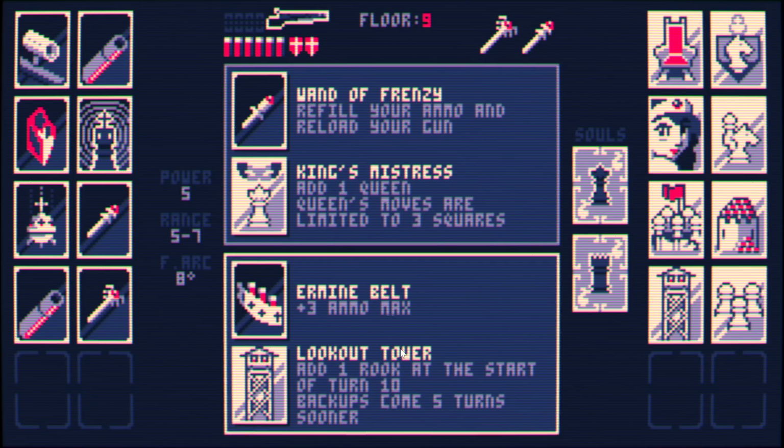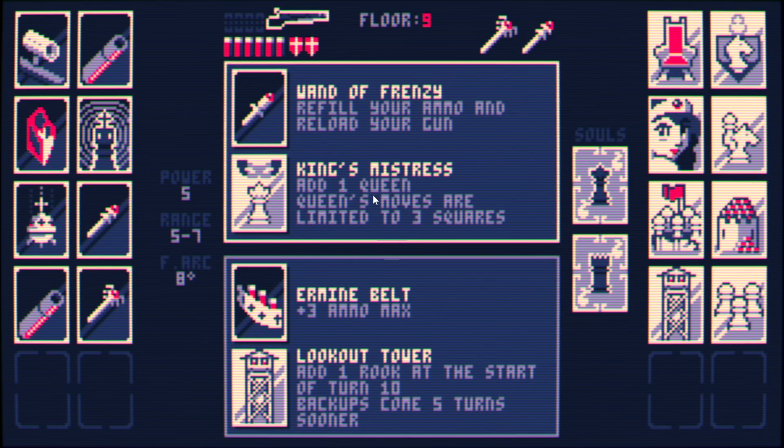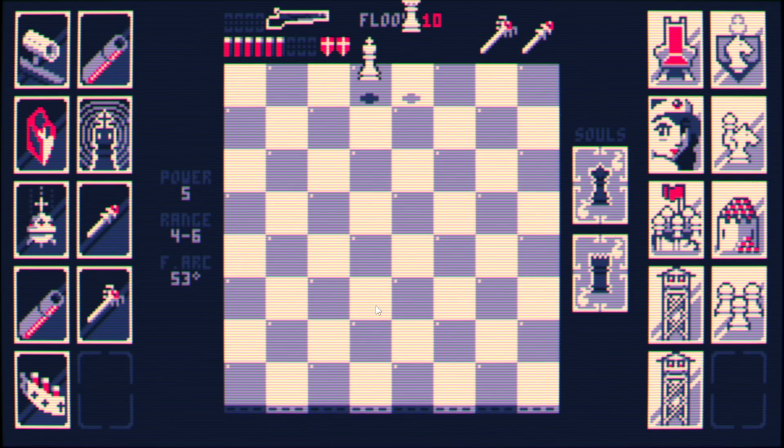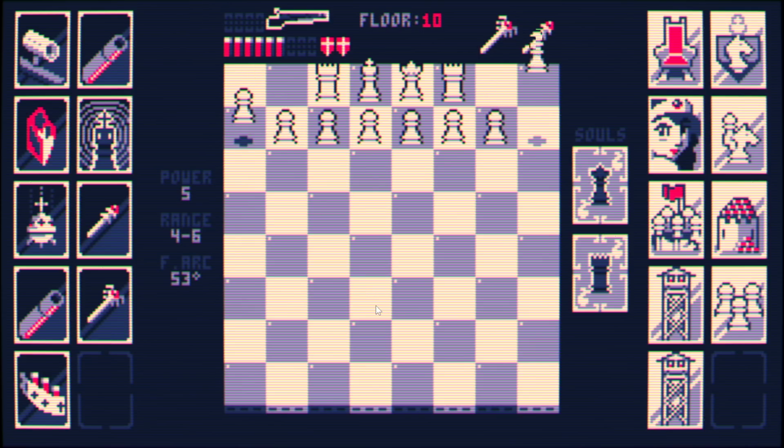Although I feel like having two rooks at turn 10 could be iffy if it gets dicey on floor 12. Adding a queen is rough. Does limit him to three squares. I am a sniper. Still a bit rough. Wand of Frenzy, actually refilling my ammo. It's tough. I mean, plus three ammo max, right? I don't want another queen. I'd rather deal with an extra rook at turn 10 as opposed to another queen right off the bat, even if they only move three tiles.